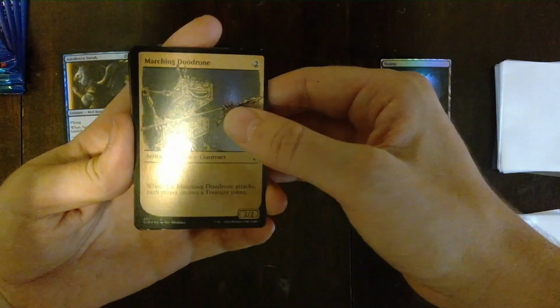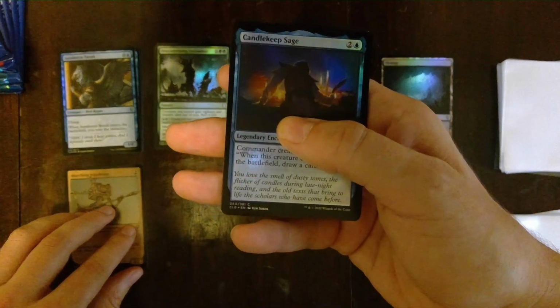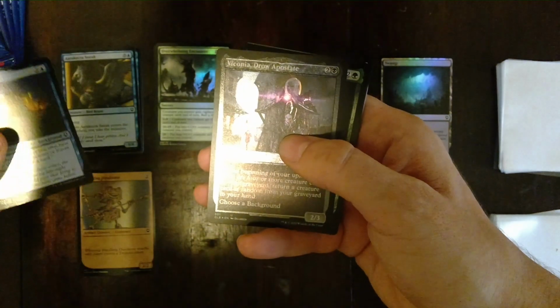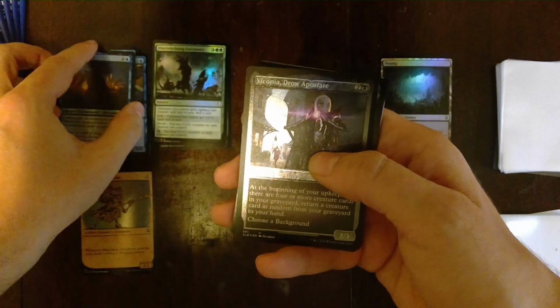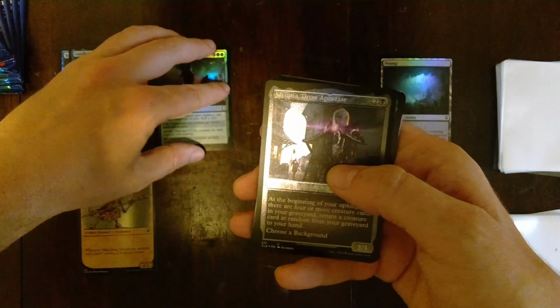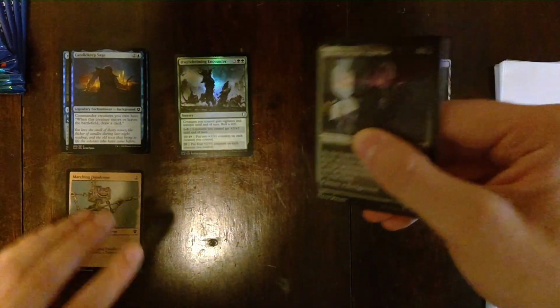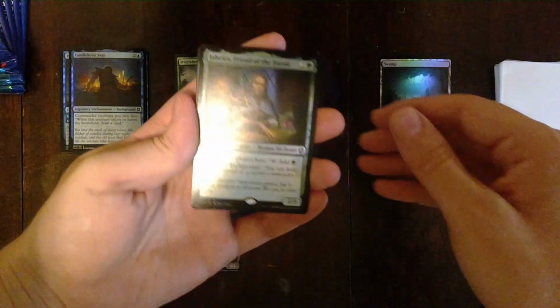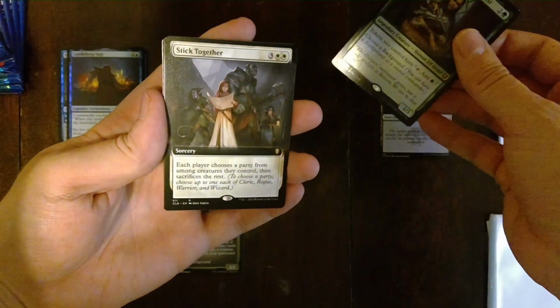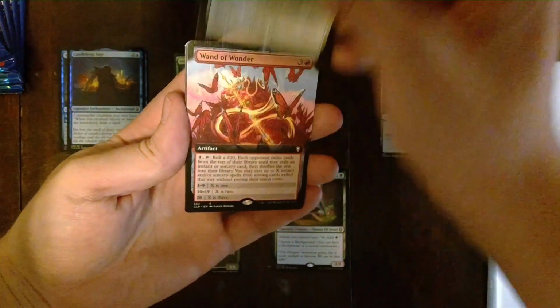Okay, so we got ourselves a Marching Duodrone, that's a common. Candlekeep Sage, common again as well. A Drow Apostate, uncommon textured foil. While not necessarily worth separating, I will for my own, to help myself organize, I guess. These showcases and the etched don't have any premiums on them, but, hey, Jahira, not bad. I'll put that as a hit. Got a Jahira. Stick Together, I don't know where that should be, but extended art, nice.